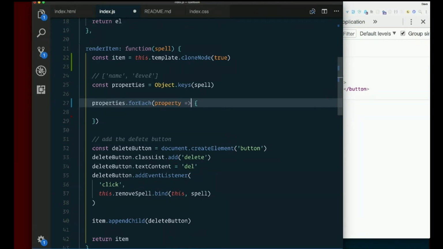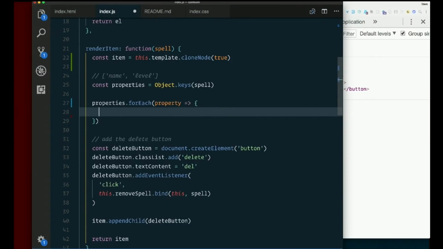So what do we want to do? We want to find the spans, right? How do I do that? So the first time this callback is called, property will be name. How do I find the span to put that name in there?